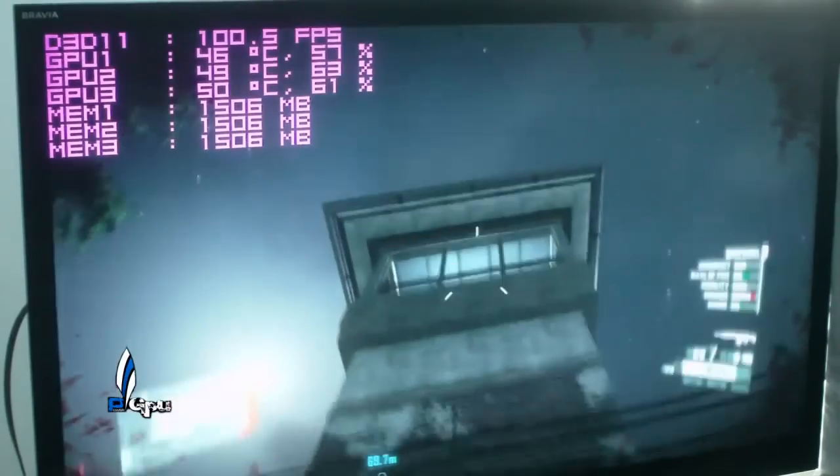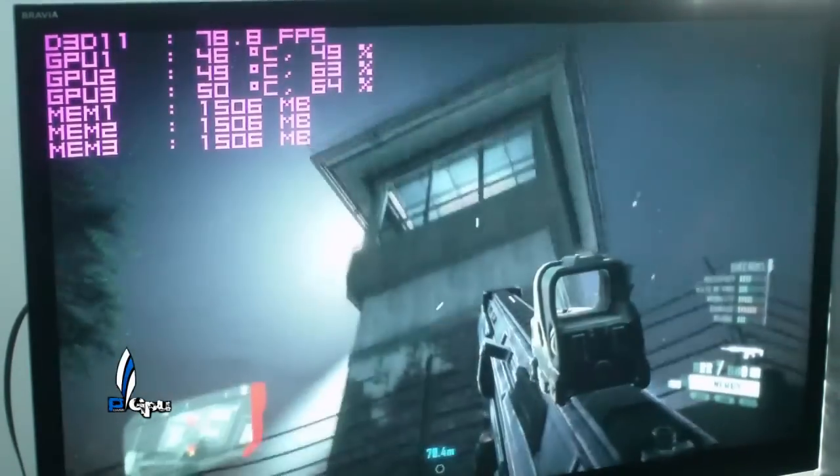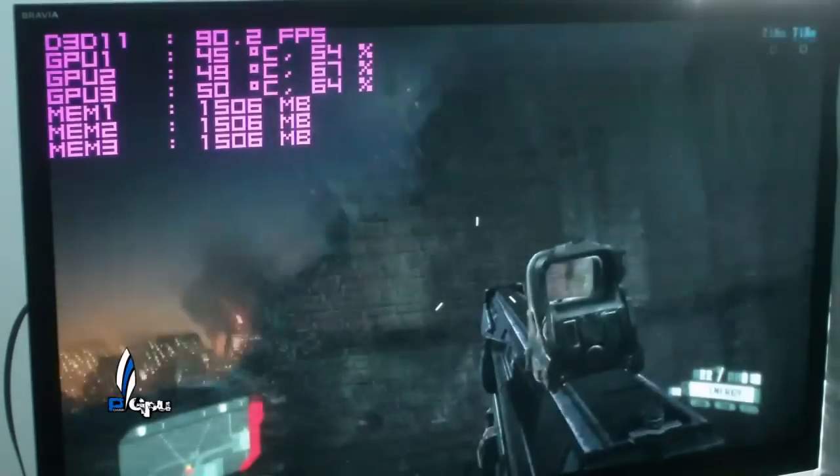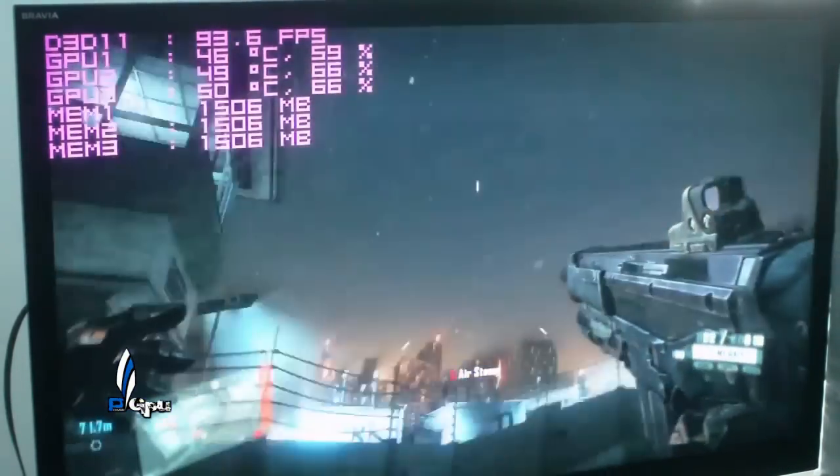There's a guy up there. I don't have any grenades. Hi. There's his head. I'll get him. Let me just jump over here.